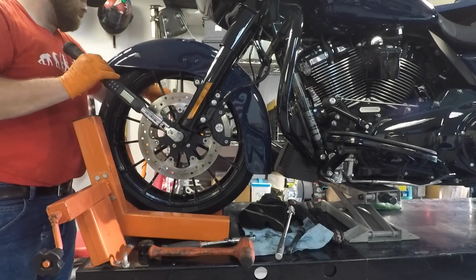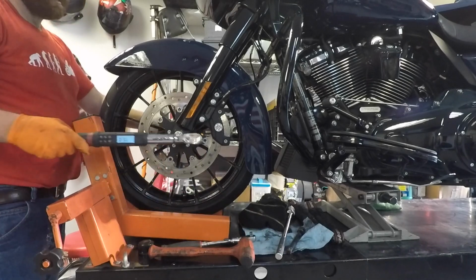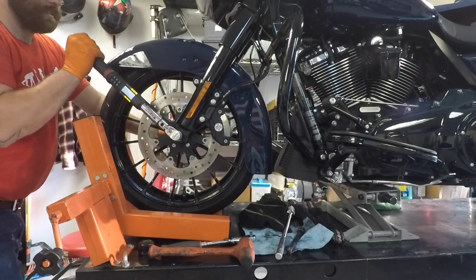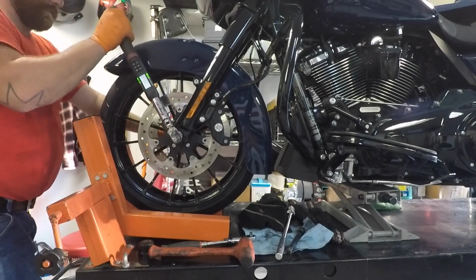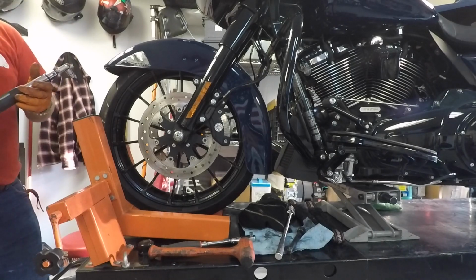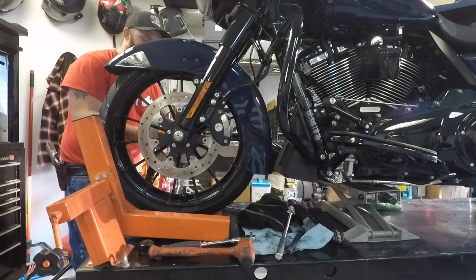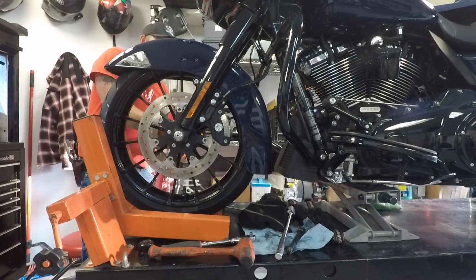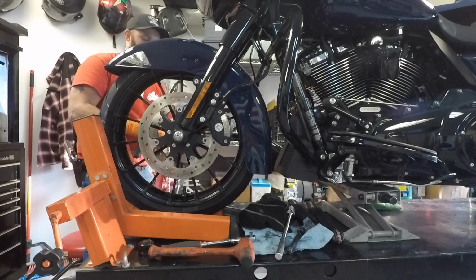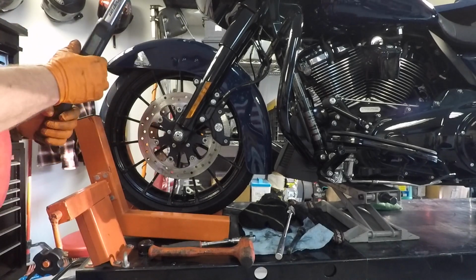Just kind of snug that down real quick. Just make sure my sensor is where it's supposed to be. The holes look parallel with the ground. Yeah. And then your pinch bolt is 20 foot-pounds. Pinch bolt. Easy. And then the caliper bolts are 35 foot-pounds.